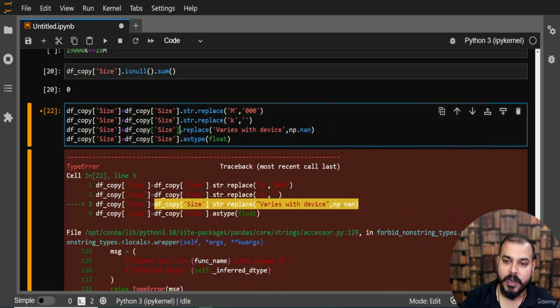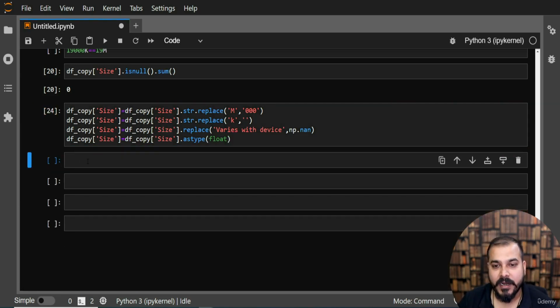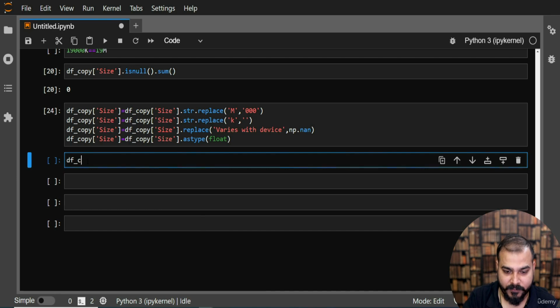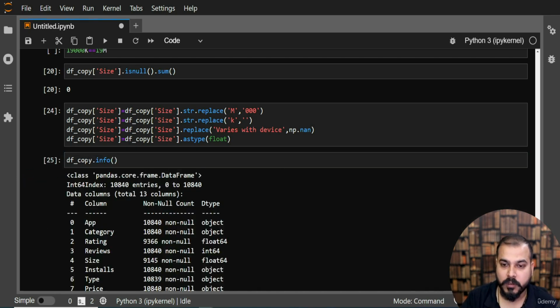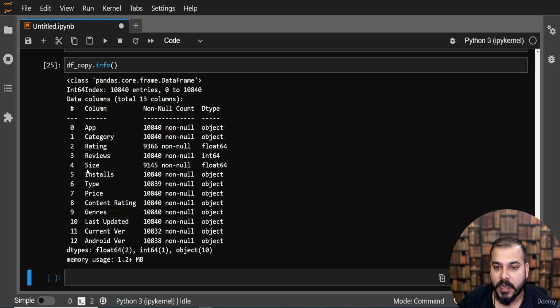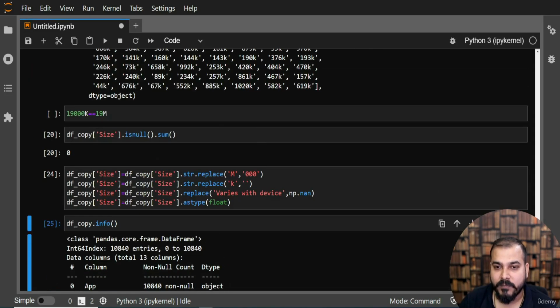Here I don't have to use string because we are not trying to split it or do anything as such. We know that the entire thing is a string itself and directly we can write replace. So here I've removed that and now if I go and see my df_copy dot info, you'll have all the values and the size is also now a floating value.